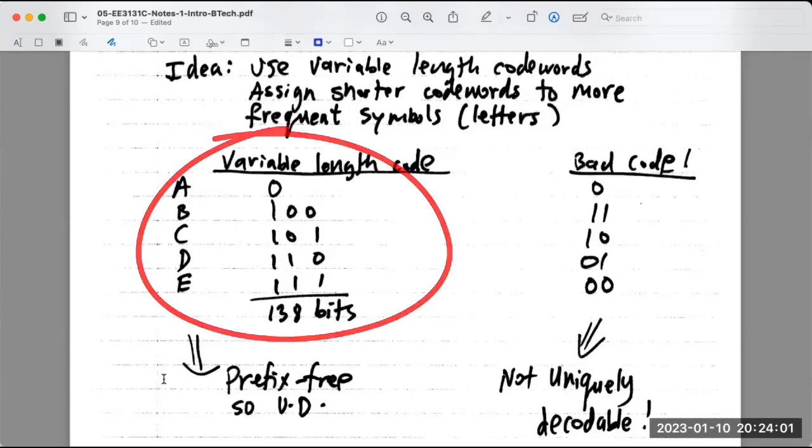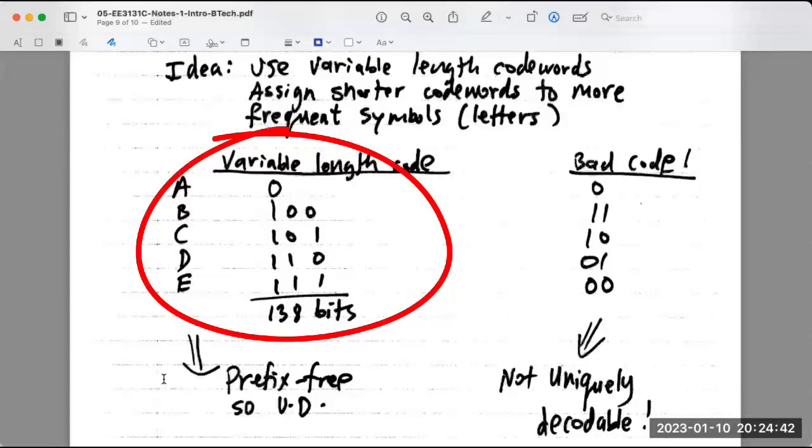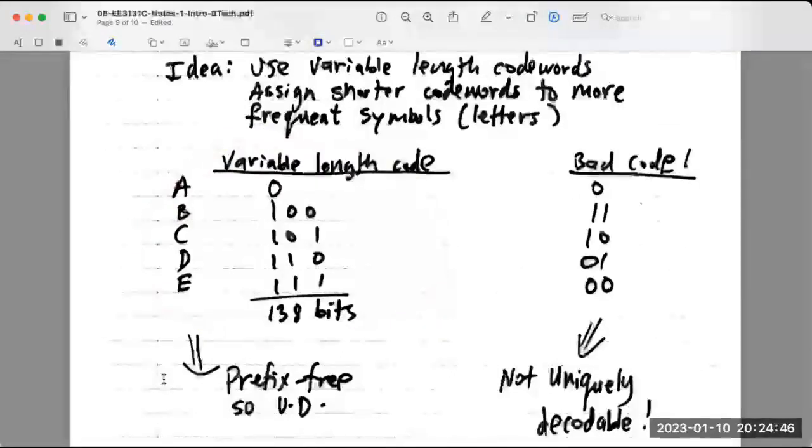Now you might ask, why can't I do this? Why can't I put a 0 then 1 1 1 0 0 1 0 0? Well, we already saw this 0 0. This is not compatible, right? And here, this first 0, even though there's no 0 1, once I get this 0, I don't know if it's that one or something else. It turns out this code is bad. It's not uniquely decodable. And you can immediately see that from, is a 0 0 equal to E or AA? So this is bad. This turns out is good. This is uniquely decodable. Okay? So have I convinced you that you could compress?